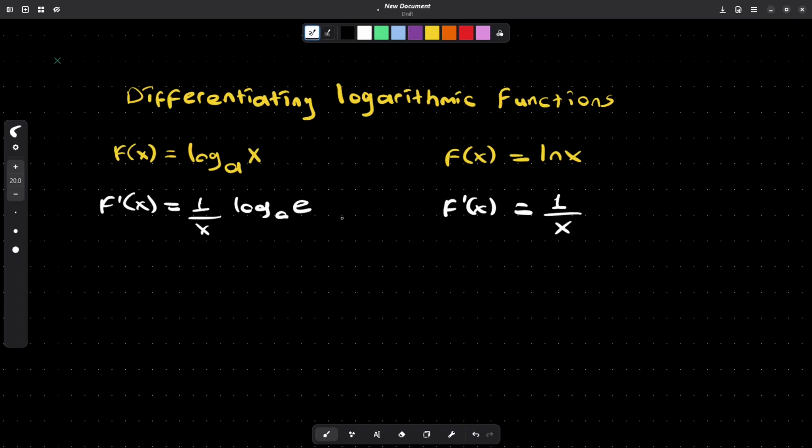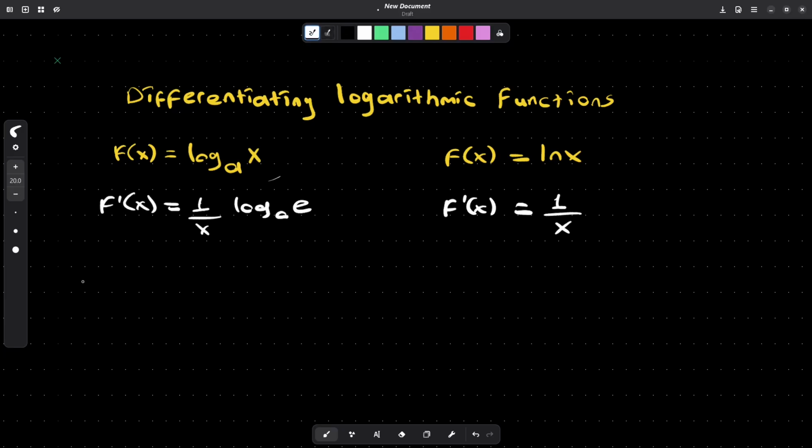Some people don't need to understand the logic behind this. We cannot force anyone to understand why. So for those people, these are the derivatives. You can formalize it like this, you can memorize it like this, and use it in problems. Most of the time, we will be working with ln x, but the derivative of log is also quite important.